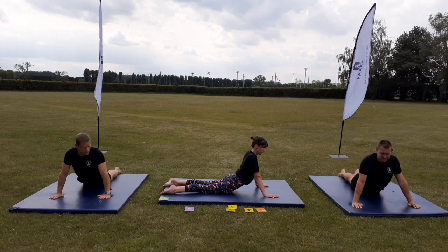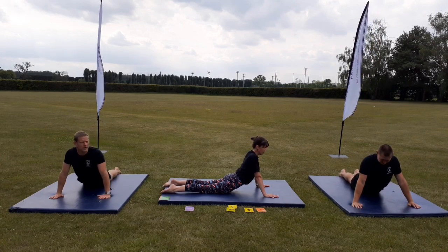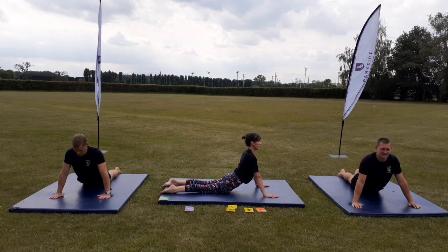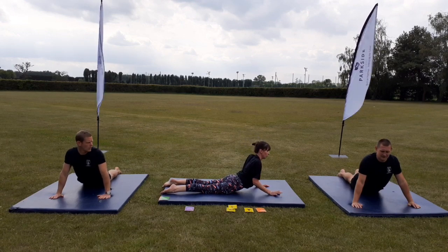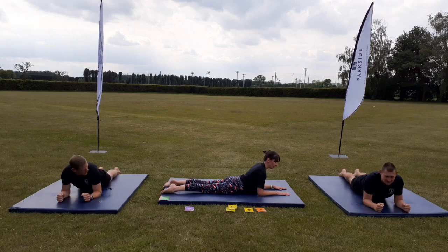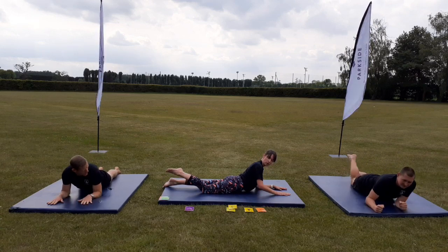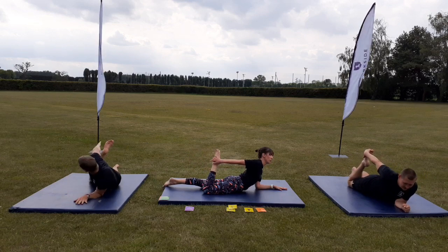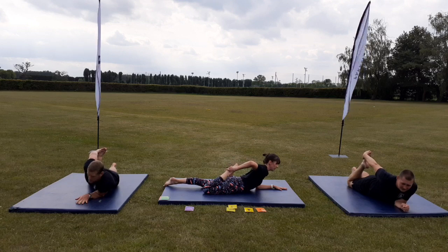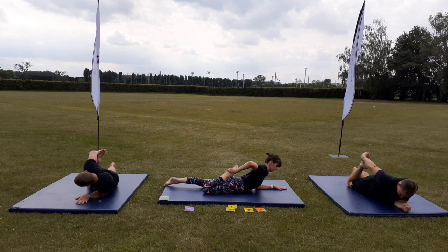How wide are our feet? Fantastic. About hip width. Okay. So just have a stretch in cobra for a minute. Then you want to come down onto your forearms. Grab your right toe with your right arm, and just however much feels comfortable, you want to pull that foot down towards your hips.